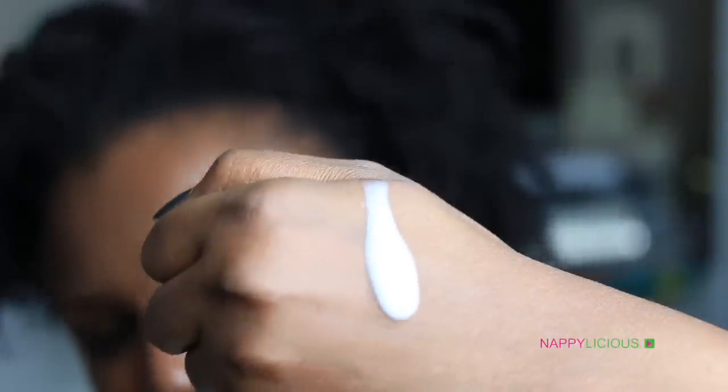One thing about my hair — my hair does not care for clear shampoos. I'm hoping that this shampoo, which has coconut, jojoba, and macadamia oil, is a cream product. Yes, honey, it is a cream shampoo! My hair really prefers a cream shampoo. Oh yeah, this smells so good! I'm gonna go ahead and hop in the shower to shampoo and condition and come back.